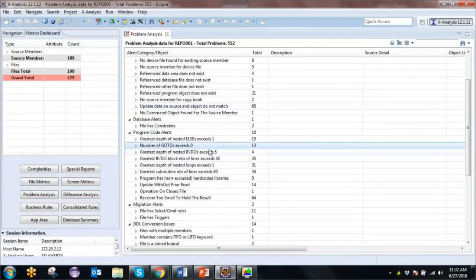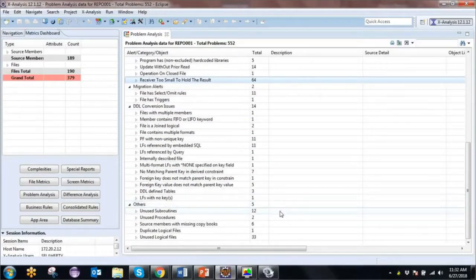The number of go-tos: I have 13 programs that have go-tos. And to Vilm's point, we can get right to this problem analysis, and we can go to any of the charts that I showed you today. And receiver too small to hold the result. That's a good one. Something's going to blow up at some point because your result in the RPG program can't hold the result.